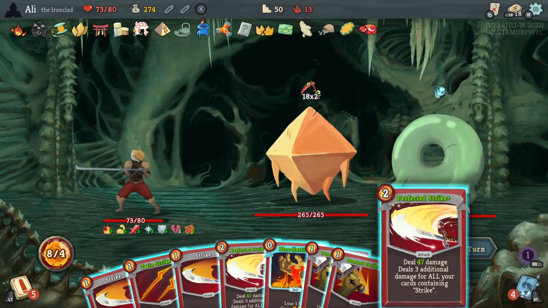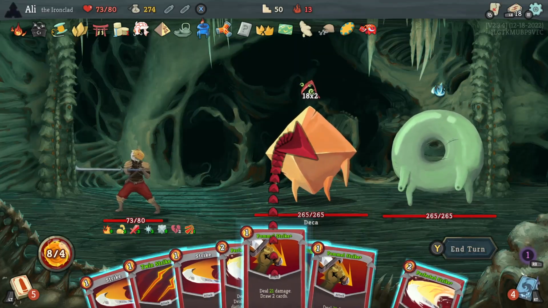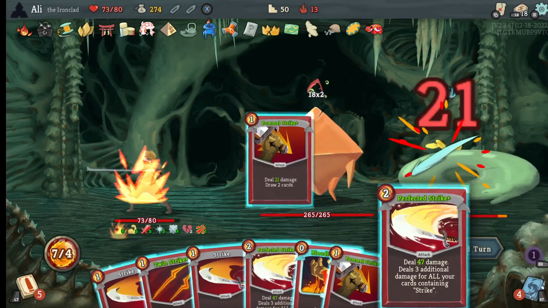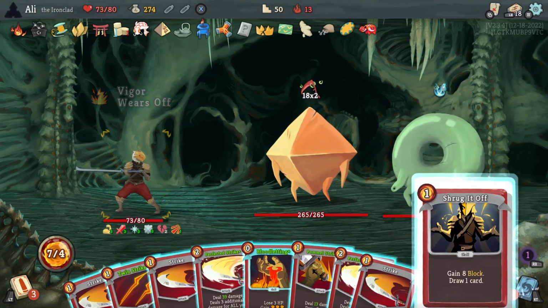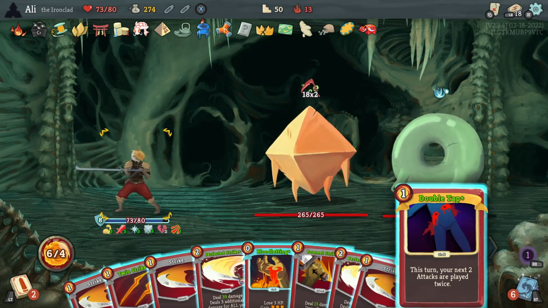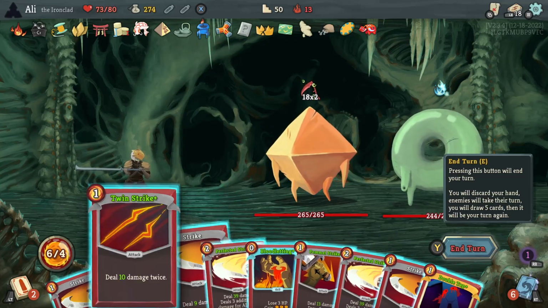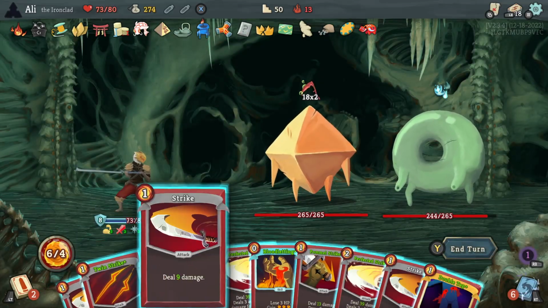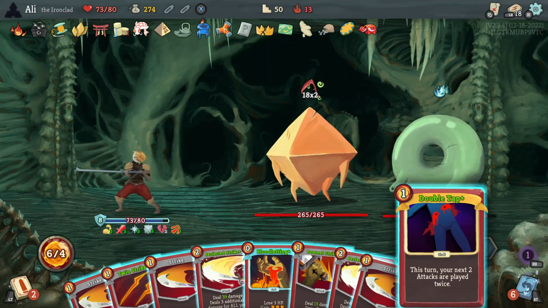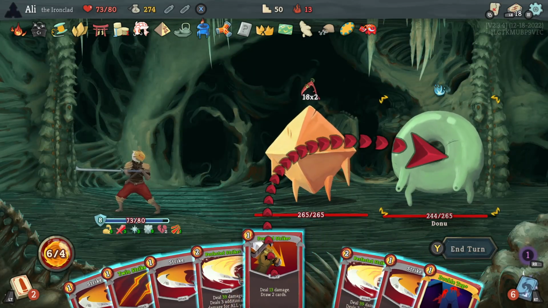Okay, let's do a bit of this action. Let's do a bit of this action. We'll play this when we have 5 energy left. 1, 2, 3, 4, 5, 6, 7, 8, 9. So, hang on, I should just do this.